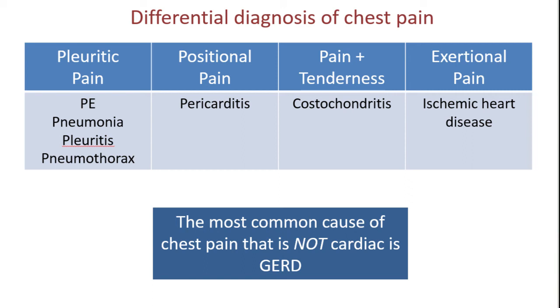The most common cause of chest pain that is not cardiac is GERD, gastroesophageal reflux disease. What's the most common cause of retrosternal chest pain when it is not cardiac? Most probably it is going to be esophagitis, secondary to GERD. And notice, this type of pain might be relieved by sublingual nitrates as well. So if you have esophagitis or esophageal spasm, you take sublingual nitrate and it relieves it. This does not mean it is cardiac. The most common cause of chest pain that is not cardiac is gastroesophageal reflux disease.